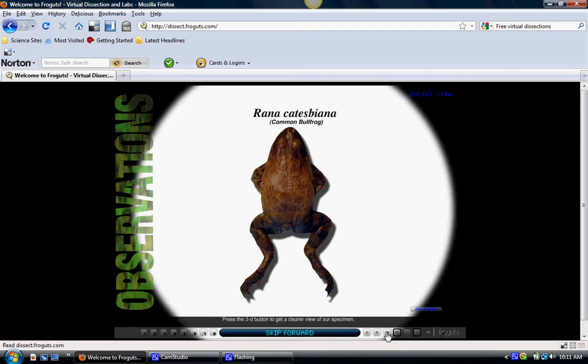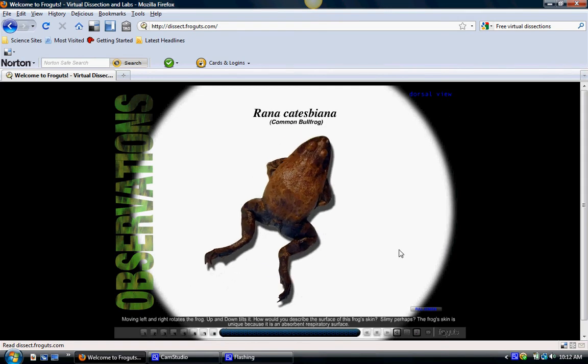Once you get into the close part of the dissection, there's a 3D button that helps you zoom a little bit closer. You can turn the frog and look at different characteristics of the frog. It talks about the surfaces of the skin, which will lead us into a discussion of the integumentary system.